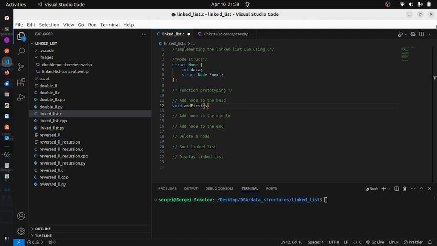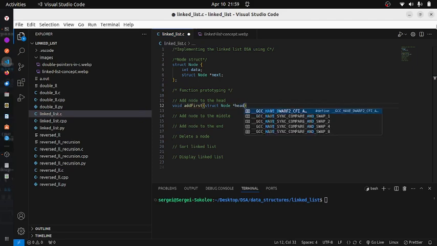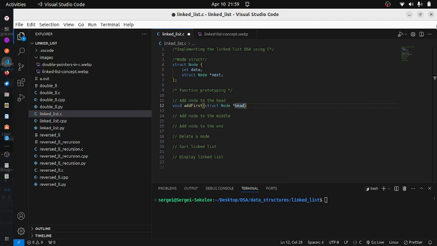The first one is going to be a double pointer, because we're gonna change the head pointer when adding a new element to our linked list. For this particular reason, we should use the double pointer.